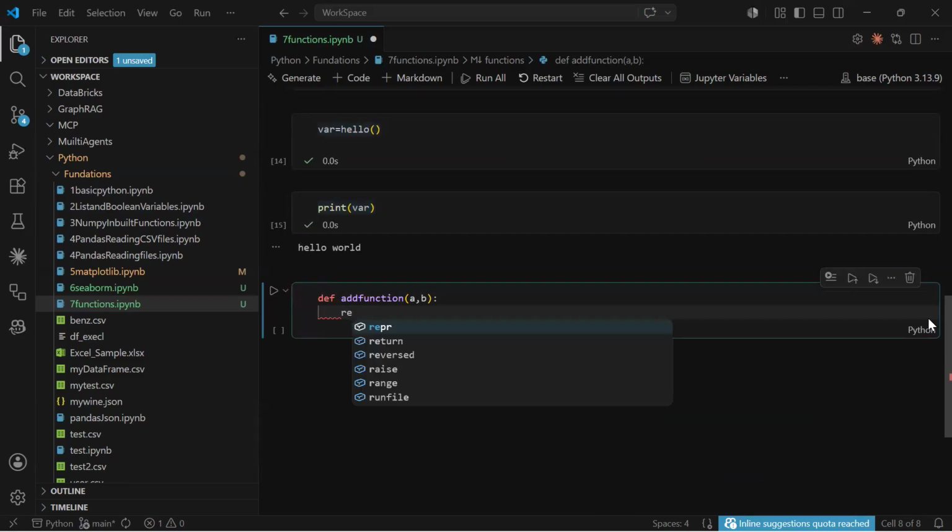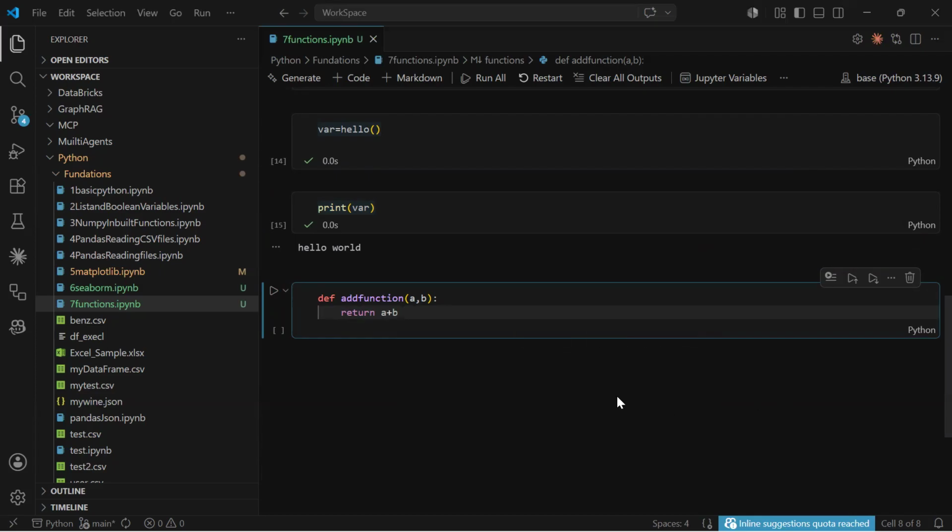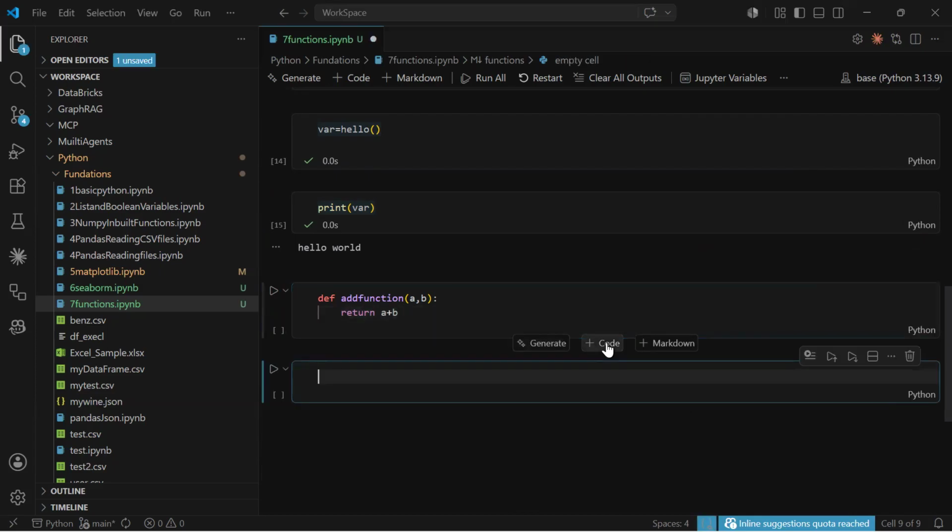I want to return A plus B. That's it. Here, C equals, I call the add function, passing A value as 10 and B value as 20, and try to execute.